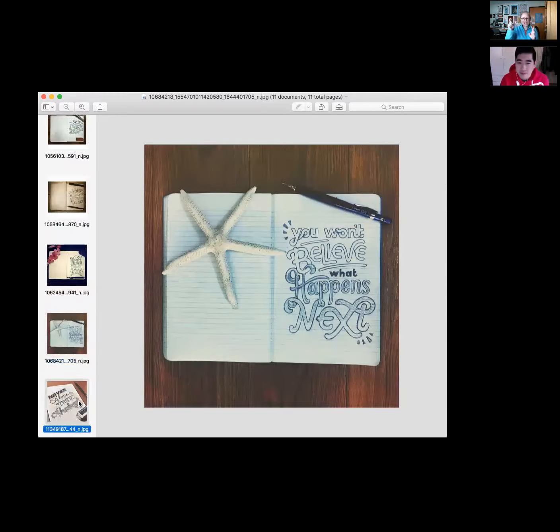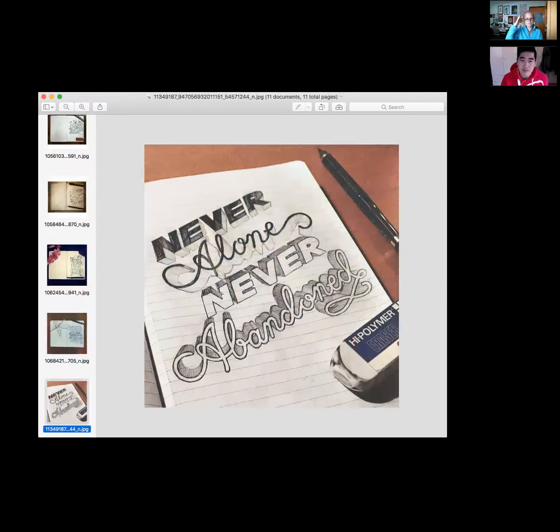Yeah, a lot of years you're doing two strokes and leaving the inside. I saw somebody recently, they taped two pencils together and they made that. Ooh, that's a good idea. I know. You have to obviously work bigger or have itty bitty pencils. Yeah, it's true. So I'll keep that in mind. That's a good idea.